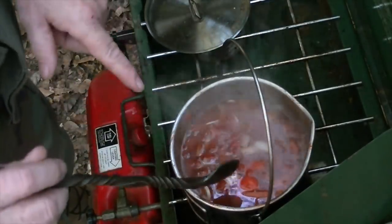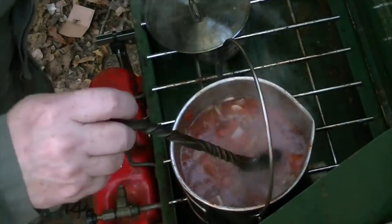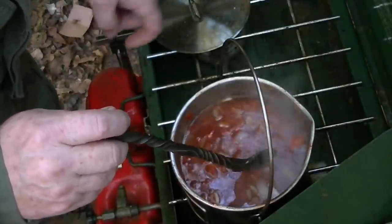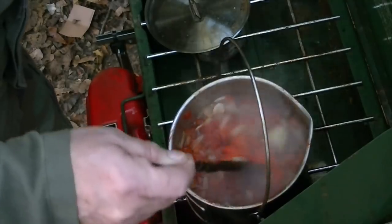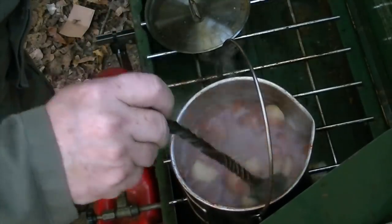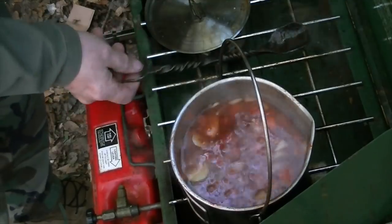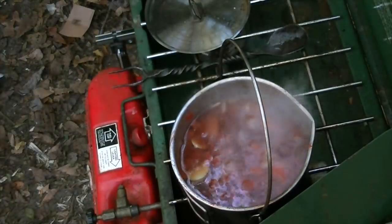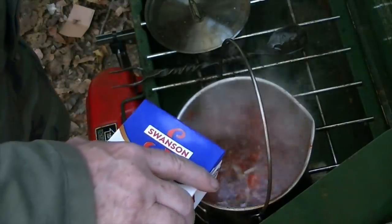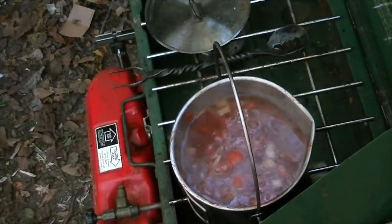I looked away for a minute, got sidetracked, and it bubbled over because I let it boil too hard. It's fine — I'll hose out my Coleman stove afterwards. Just don't let it harden in there, so do a little cleanup. Keep your stove and equipment as clean as you can. I saved a little bit of that stock, so now I'm going to add it in because I did lose a little bit. Keep it at a roll and keep it cooking. After about a total of 20 minutes of boil, we'll check it for doneness, then add the meat if it's ready.